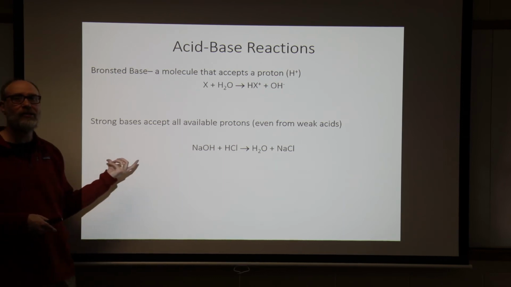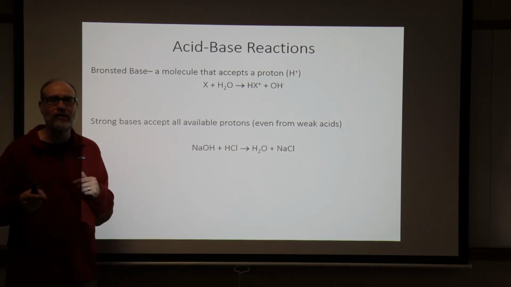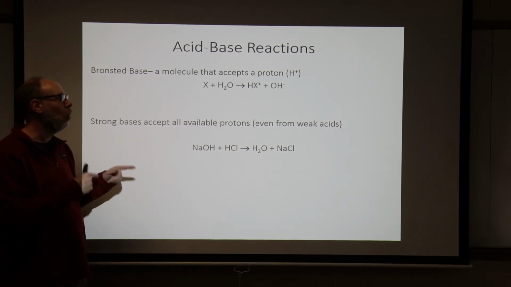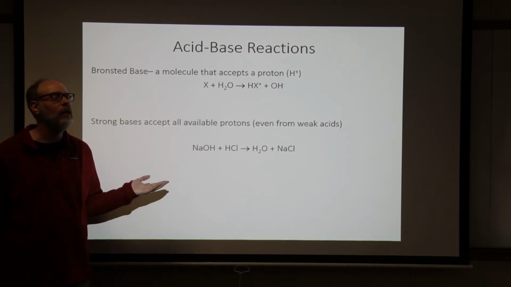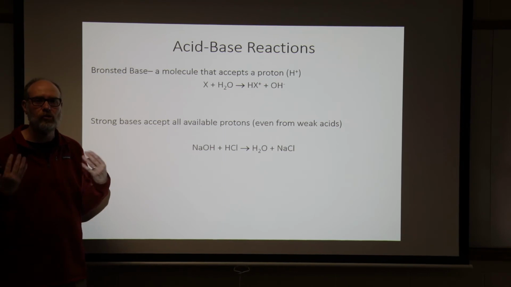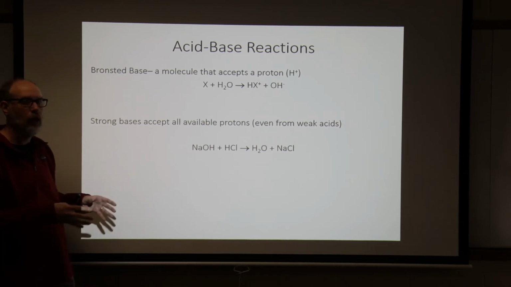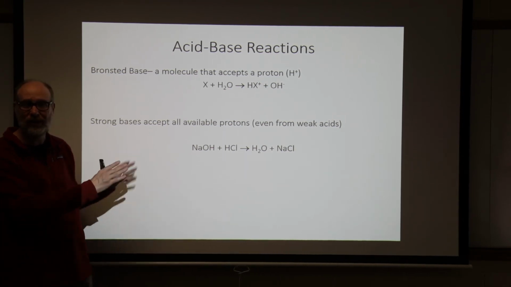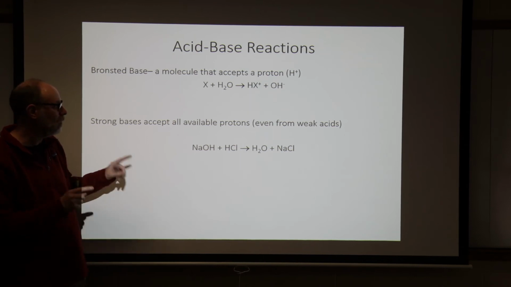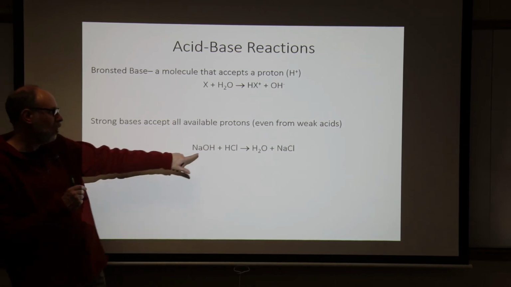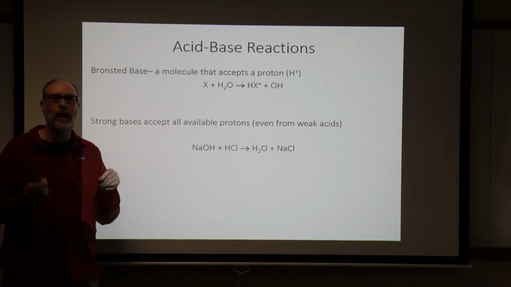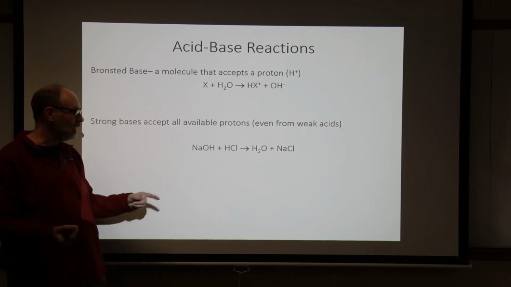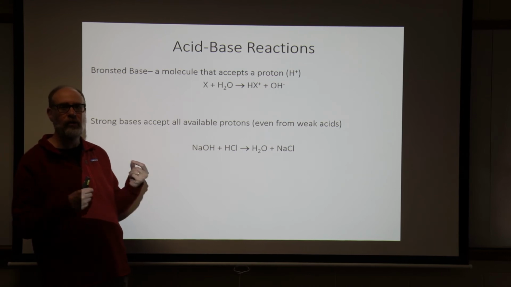Now strong bases, just like strong acids, will accept all protons that are available. Even if there's a weak acid around, it's going to take the proton. Strong bases want protons. And the simple thing, and we're going to see this again on a slide coming up, about strong bases is they're all hydroxides. Hydroxide tends to be the strong base. And for us, anytime we see a hydroxide, we're going to think strong base.